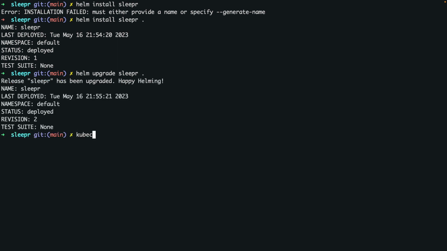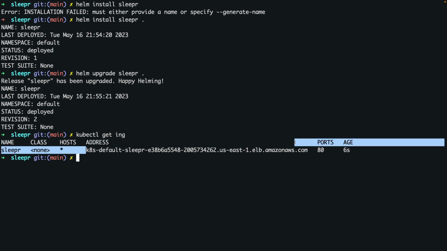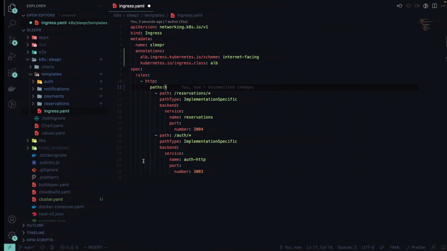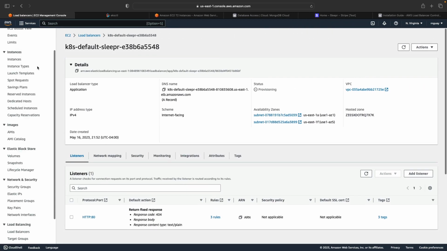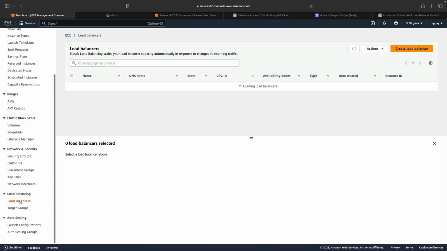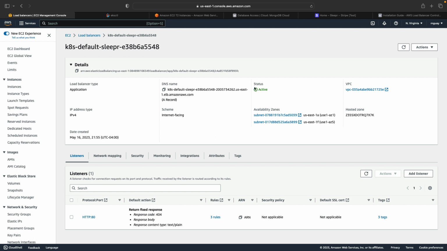Now we can run kubectl get ingress, and we can see that a new address has been provisioned for us. It will take some time for the application load balancer to get provisioned, and we can even check the status in AWS by going to the EC2 dashboard and then scrolling down to load balancers. And then we can see our application load balancer that is in a provisioning state. So let's go ahead and let this finish provisioning. After a little bit of time, we can see the status has now switched to active. So if I copy the DNS name now, we can then open up Postman to test out this load balancer.